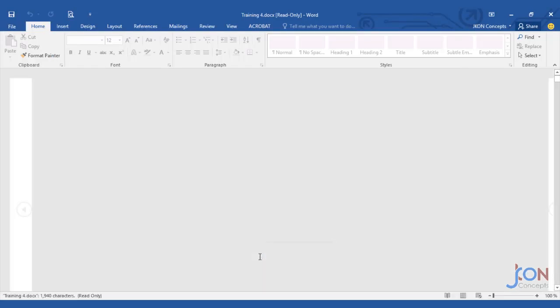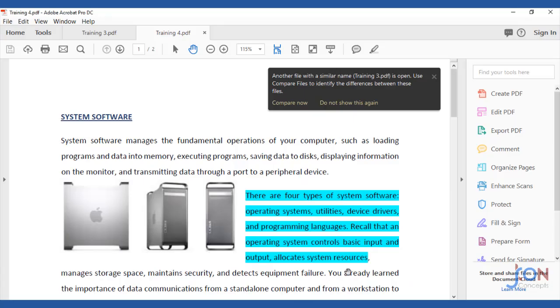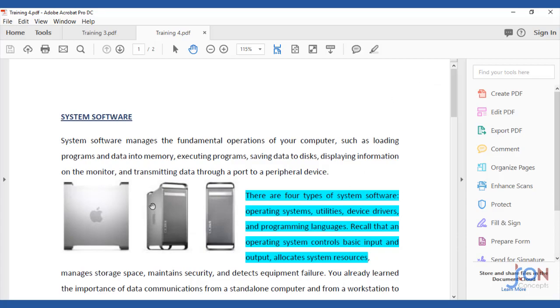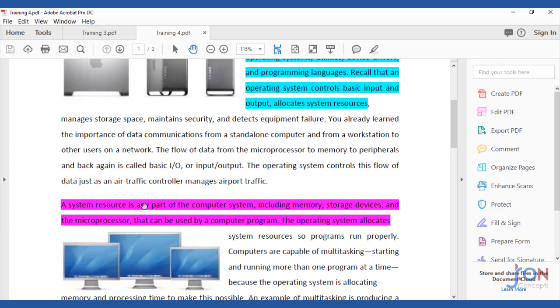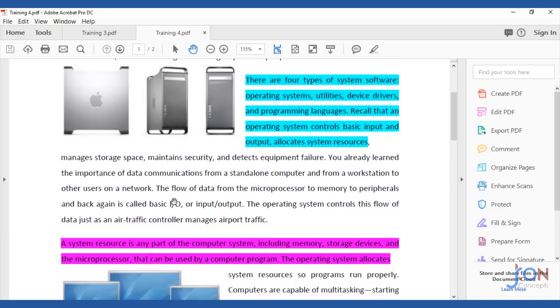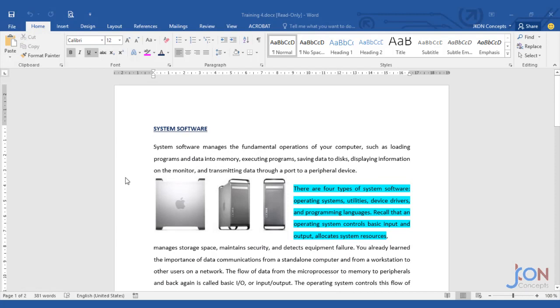Once the save is done, we can now view it in our Adobe PDF document, and we see that all the changes we did have now been reflected in the PDF viewer. So that is how you create, you save, you open Adobe documents in Word, and you edit the PDF documents in Word. Now let's look at the second way we can save PDF documents.